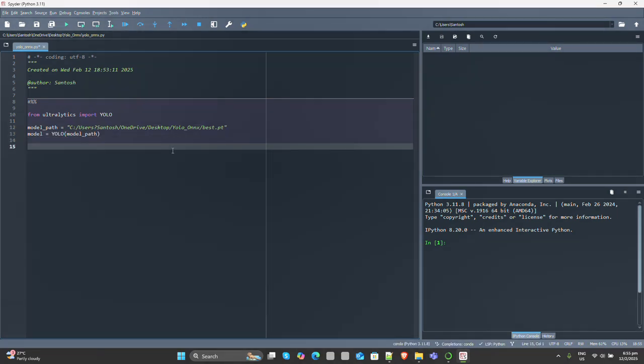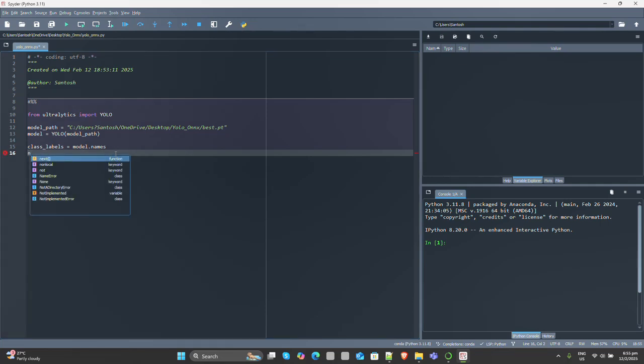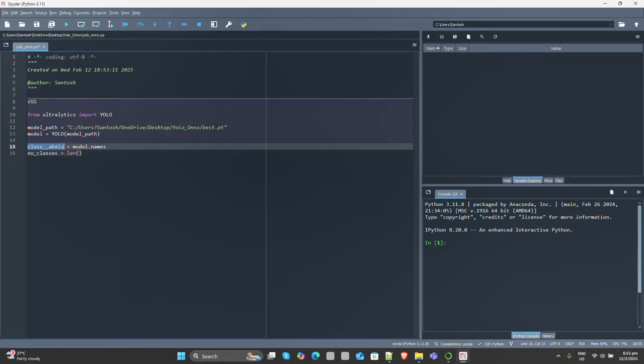Let's see what the classes are here. You can get the class labels from the model. model.names will return the classes, and you can also find how many classes there are just by using the length function of this.